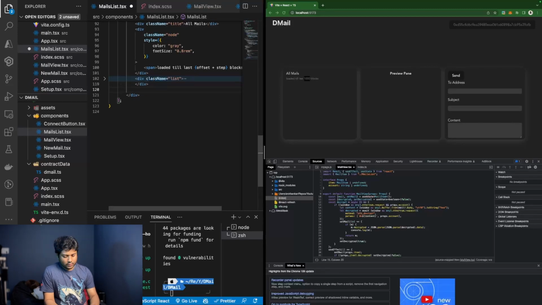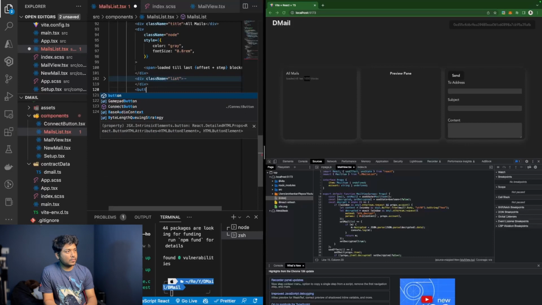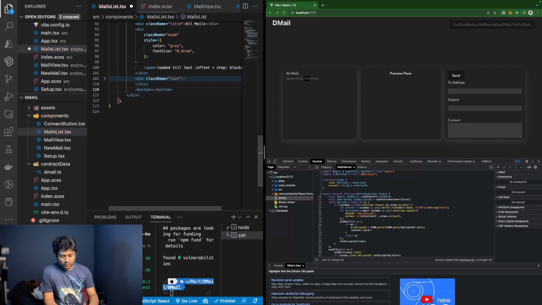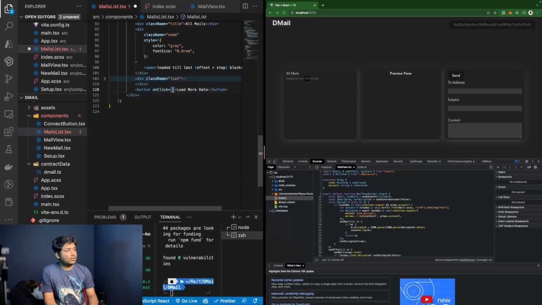So what we need to do here is add a button, Load more data, and in this button we'll have an on click function.